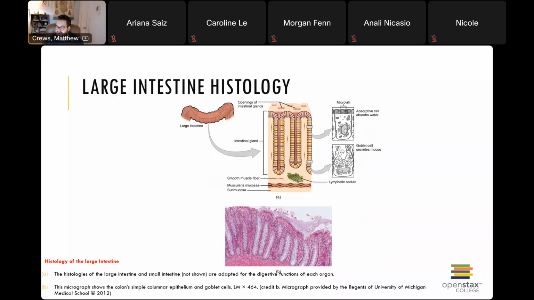We've also got goblet cells, which secrete mucus. Did you know there's mucus in your stool? I did, and it's kind of gross to think about, but it's all very normal. And then we're also absorbing water this way. So if we pull the water out, we're going to put a little bit of mucus back in, and then it's going to help move things along. Okay. In a normal person.